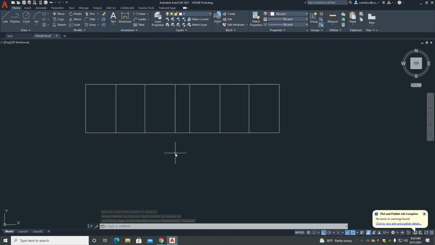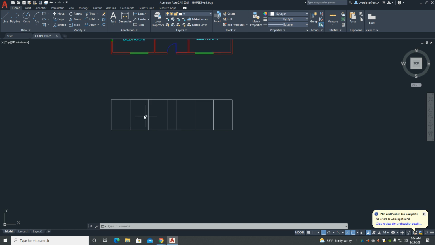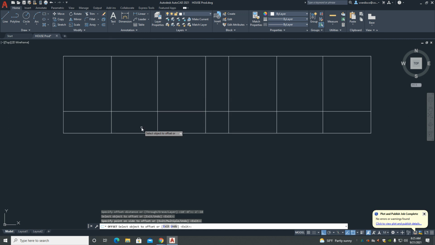Let's get the windows in first. So first of all, we have the left and right lines marking off the windows, but we need to put the bottom and top lines in. We need to box out the actual window. So with that, we're going to start out by offsetting 2 feet 10 inches right off the base here. So that'll give us the bottom of the window here and the window here.